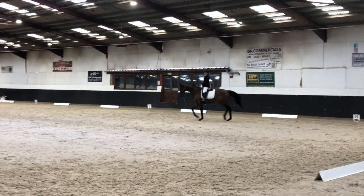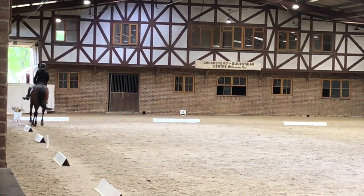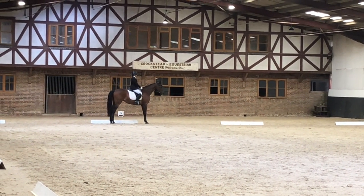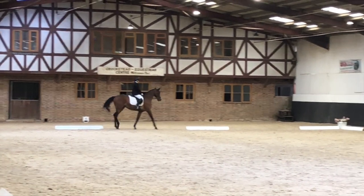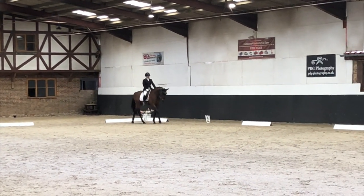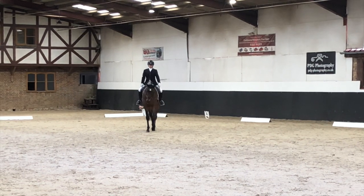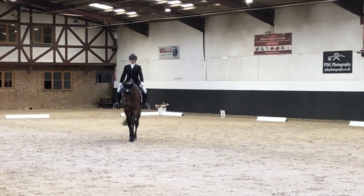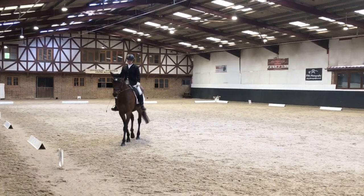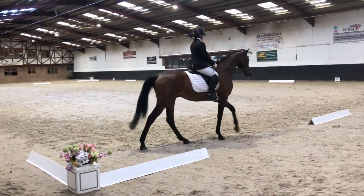Our second test, and I thought that he was much nicer for me in the second test. We'd done quite a lovely warm-up. I felt that I'd prepared us both well. He was nice into my contact. Yeah, absolutely could have a shorter, rounder frame, and that's just something that he will develop and get stronger at over time. But he was nice into my hand, he was nice off of my leg. There were moments where he could have been more forward, where he could have been more active. You know, it was far from the perfect test, a long way off the perfect test, but in my opinion, when I rode it and watching the videos back, it's certainly an improvement on the first test we did that day. We had the same judge for both tests.